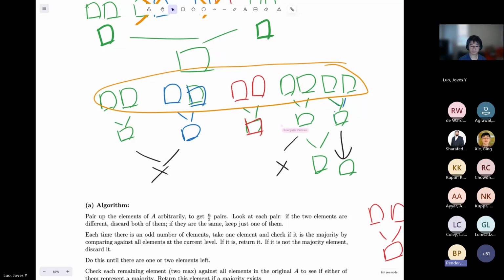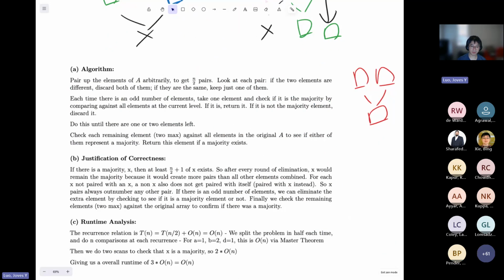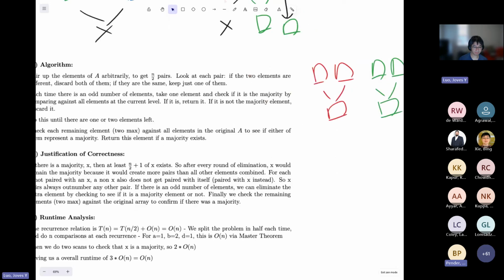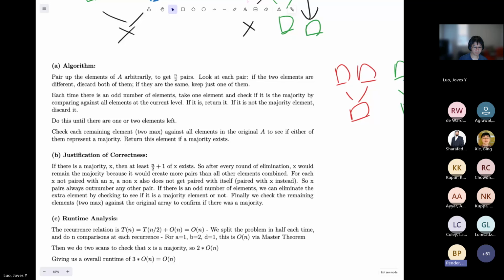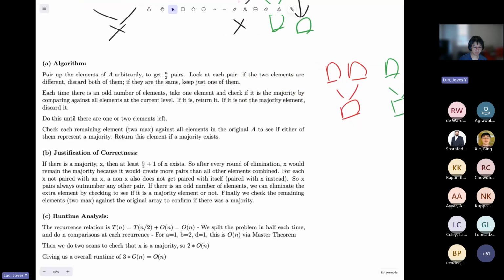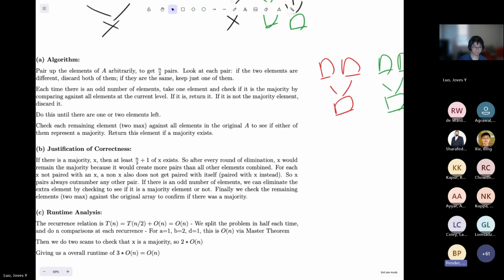My question is on the last row, or the base case where you get to at most two elements. Yeah, it could be 1 or 2. I'm struggling to wrap my mind around why you actually need to do those comparisons to the original A. I can't come up with an example where that's the case. Wouldn't you be able to get down to 1 element every time? And if they don't pair, then they aren't the majority, because they are at most 50%, aren't they?